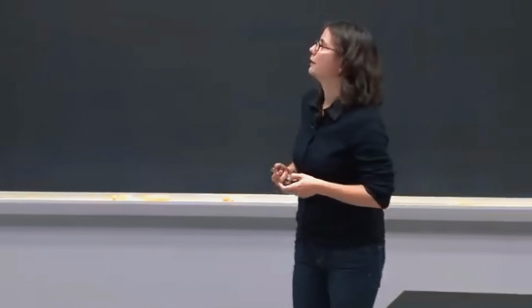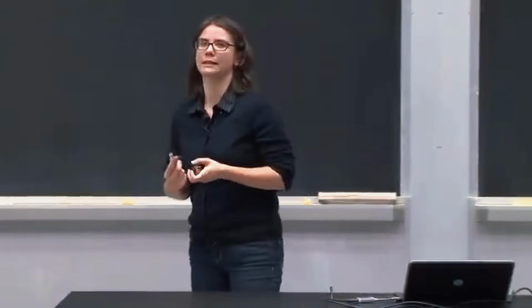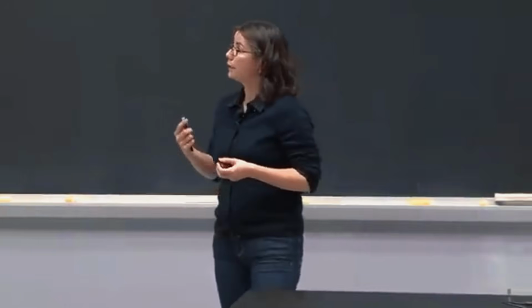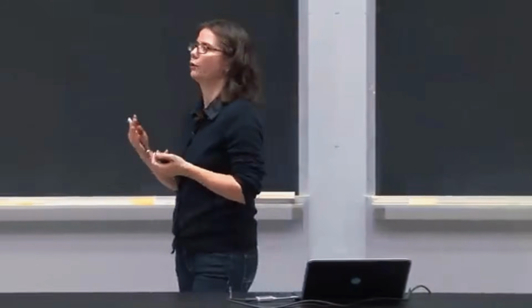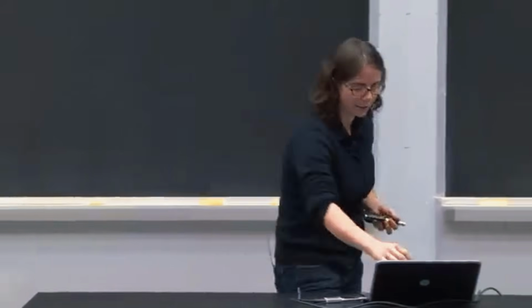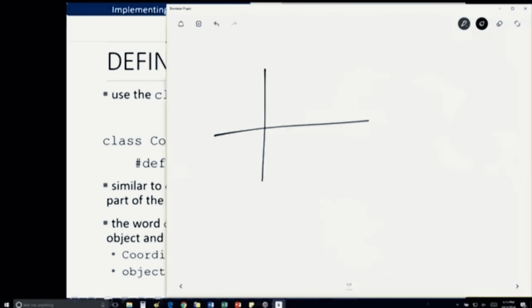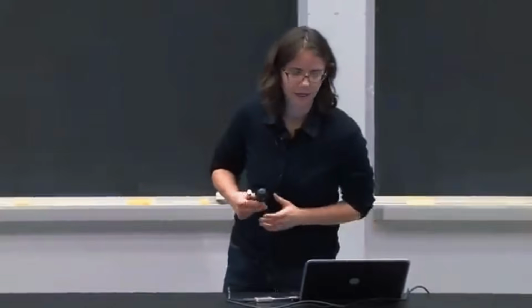Okay. So let's start defining our own types, okay? So now you're going to write classes which are going to define your own types of objects. So for today's lecture, we're going to look at code in the context of a coordinate object, okay? And a coordinate object is essentially going to be an object that defines a point in an xy plane, okay? So x comma y is going to be a coordinate in a 2D plane. So we're going to write code that's going to allow us to define that kind of object.